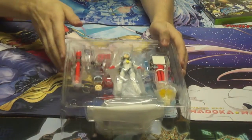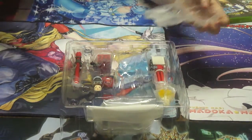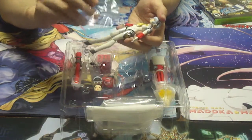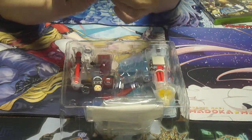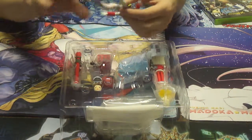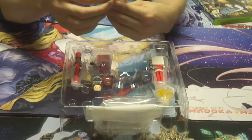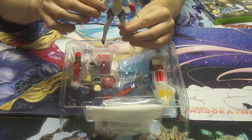Alright, so first off we have Aigis herself, and she is wrapped in a lot of plastic. So let's get some of this plastic off of her. You gotta be careful doing it too. So you have a plastic piece sort of on the back of her, as well as one, I guess it was under her tie. None underneath her joints like some of the other ones. So yes, as you can see, she has the alternate color blue hair and red forearm gun canisters that she has.